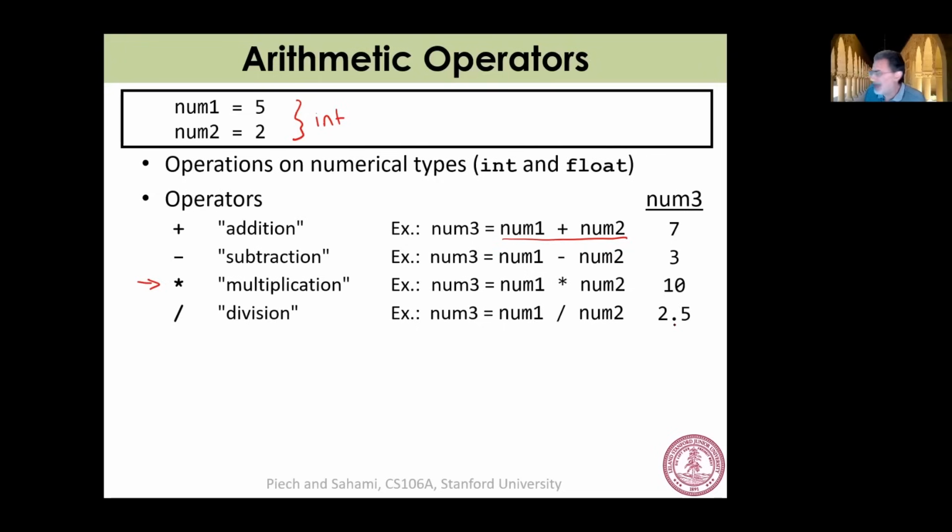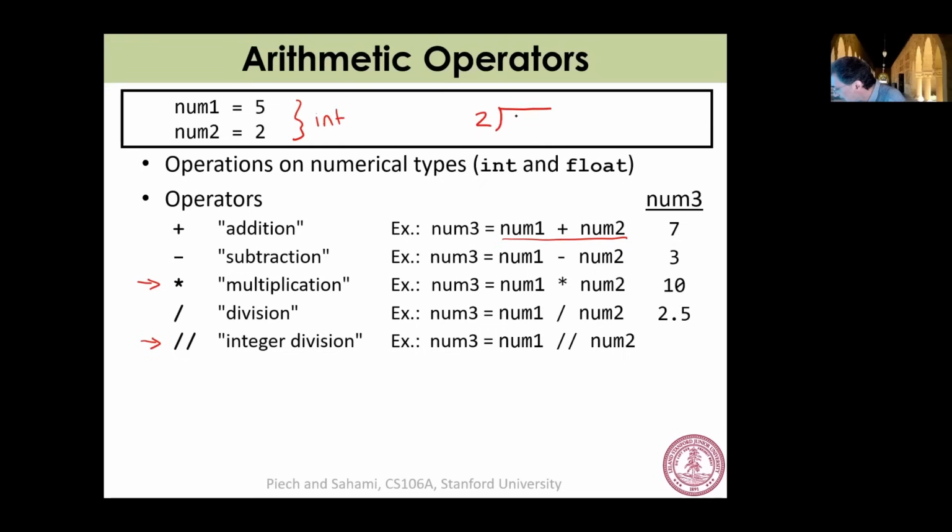Is there a way to do that in Python? And there is. That is known as the notion of integer division, and the operator for that is actually 2 of these slashes for division in a row, so there's no space between them. This means integer division, and what integer division basically means is how many whole times does one number go into another number. So if you remember back in the days of yore when you did division problems, maybe you wrote them like this, like 2 goes into 5, and you would write, well, 2 goes into 5 2 whole times, and that's what this gives you.